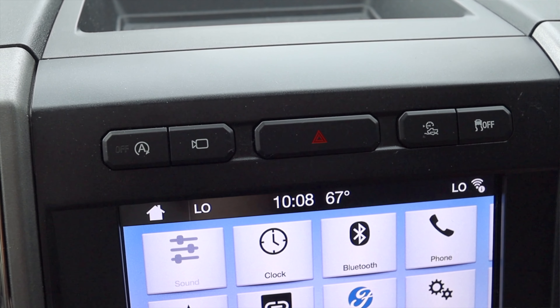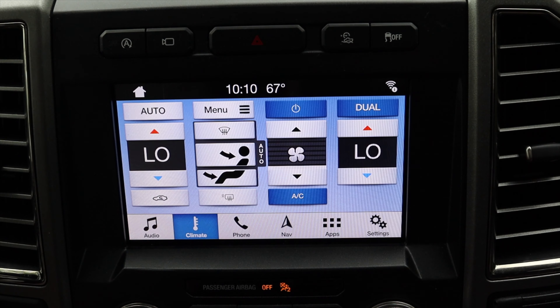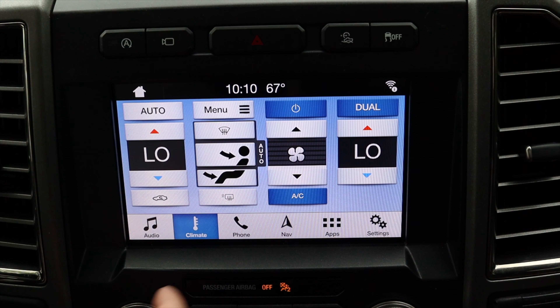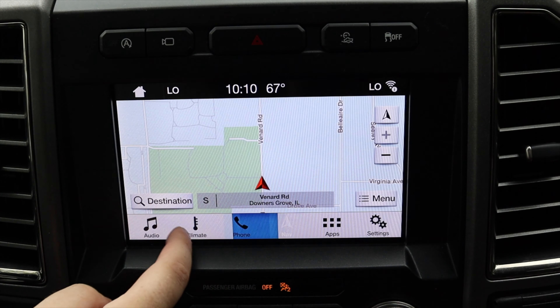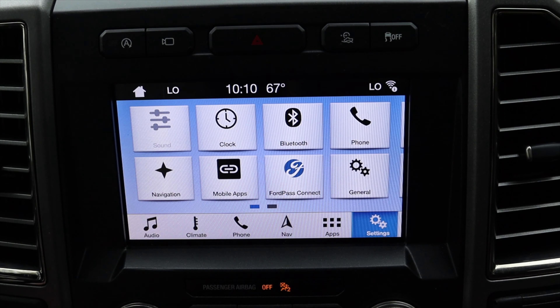This is Ford's SYNC 3 system — the MySync System 3 — which means it has Apple CarPlay via Ford Pass Connect, but it does not have wireless Apple CarPlay. Ford is just now rolling out wireless Apple CarPlay in 2021, but this 2019 truck unfortunately does not have it. We have radio settings, climate controls on screen, and navigation. It's a little laggy on the first hit but pretty smooth once you start using it. I wish it had something a little gimmicky or fun since it is a Raptor, but that's okay.